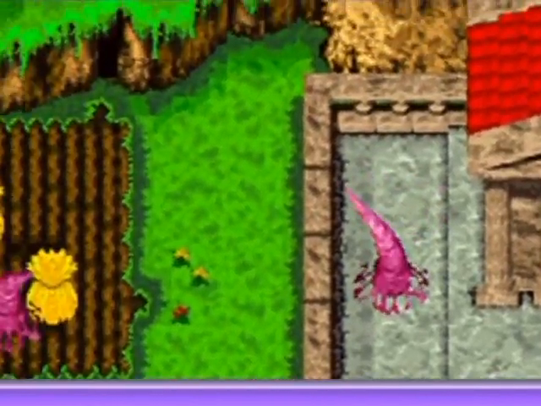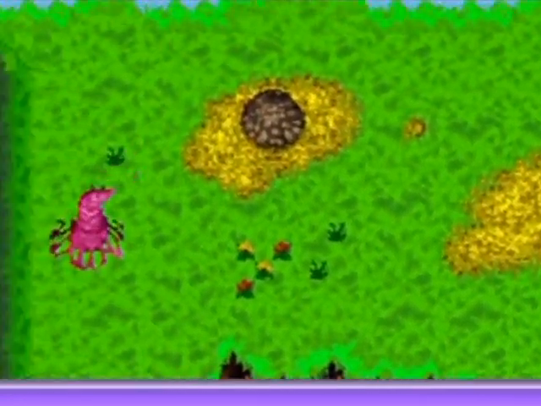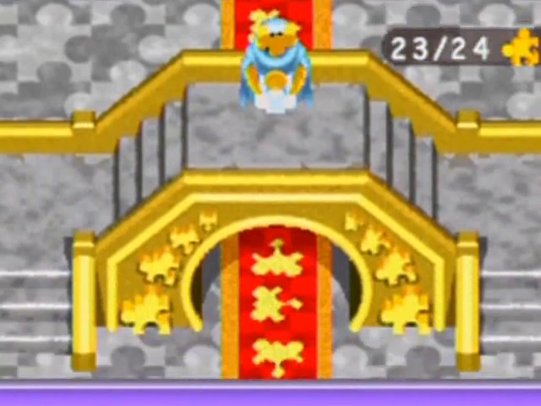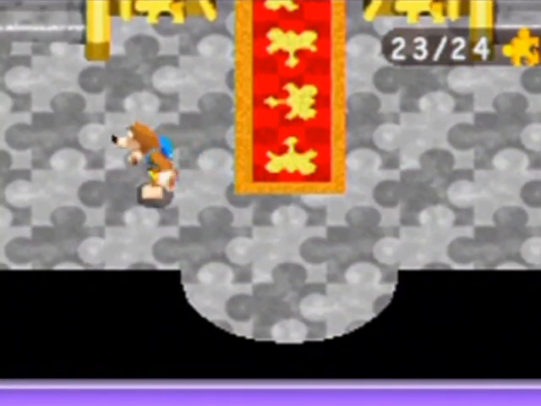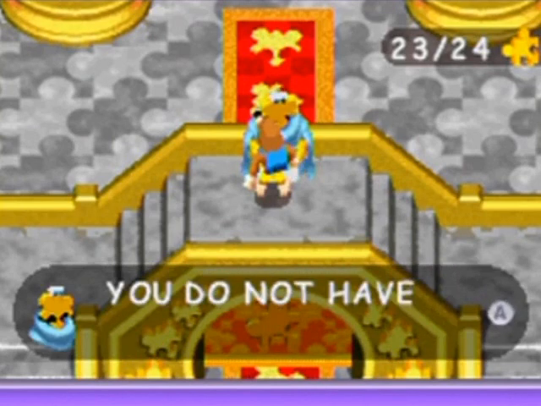In fact, I can now take a shortcut to it because I have the Flip-Flap, so I can get a higher jump. I can actually go straight up there. And there it is, that Spiral Rise. And wow, I'm almost ready to unlock the next level if I wanted to. I'm that far ahead.